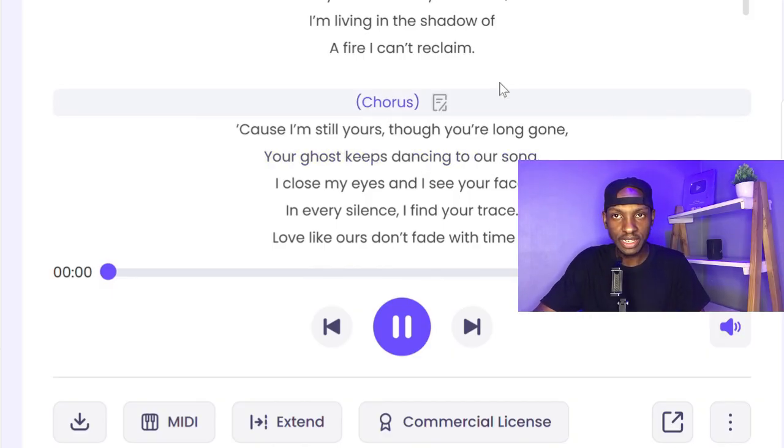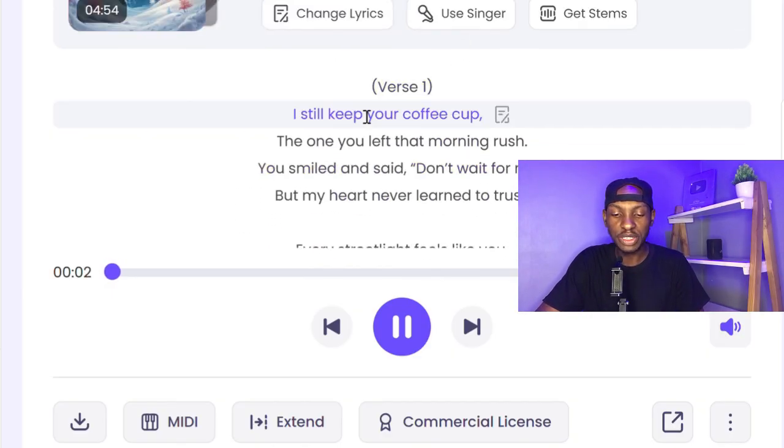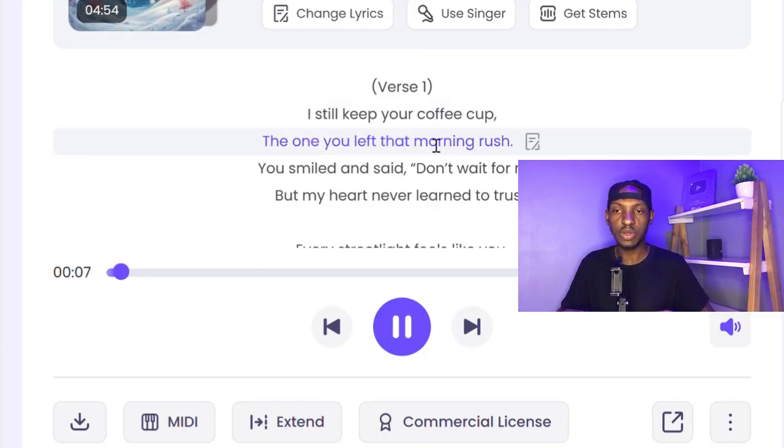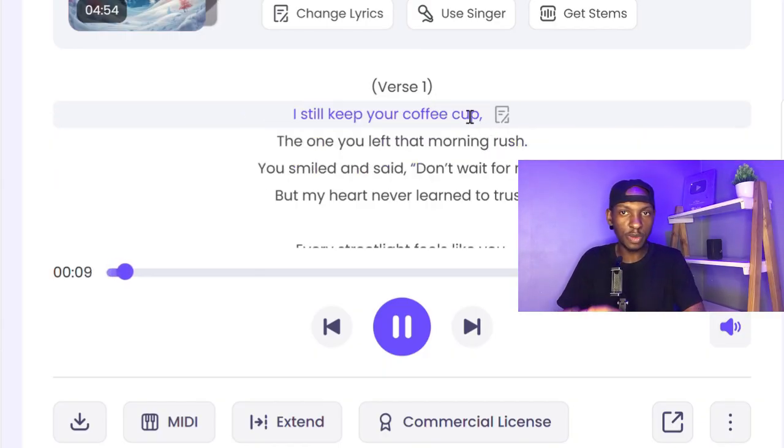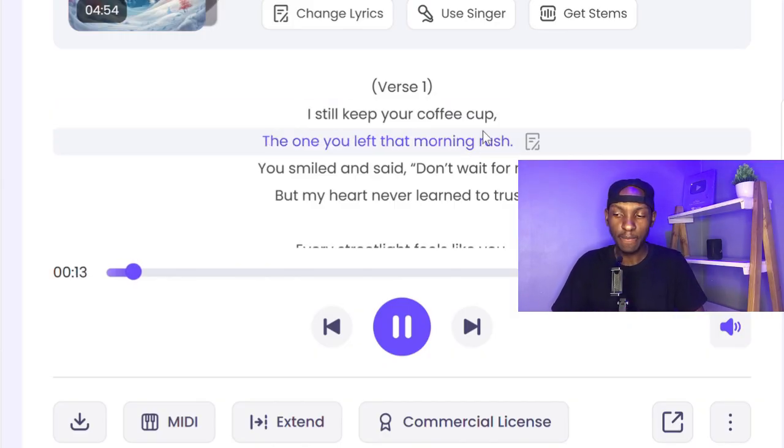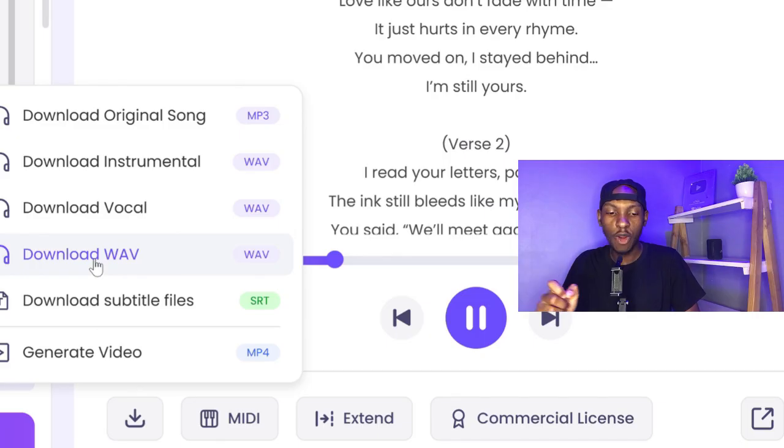So this website is gonna help us to do this in a very short time. You just have to clear this music, and after that you're gonna have to download this music again. You have to export this audio into MP3 format or WAV format, because a lot of people prefer this format.